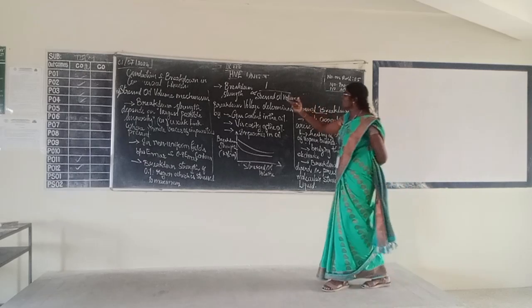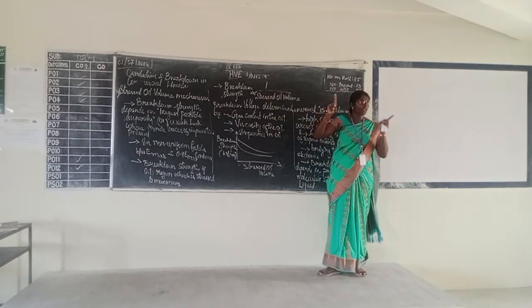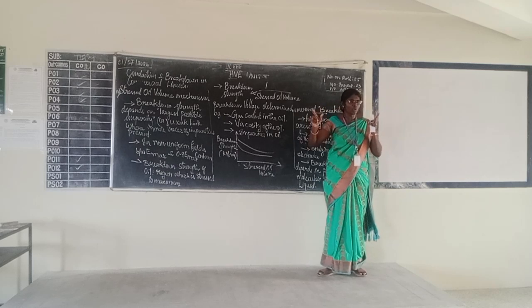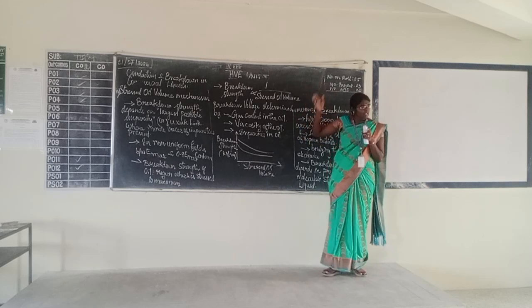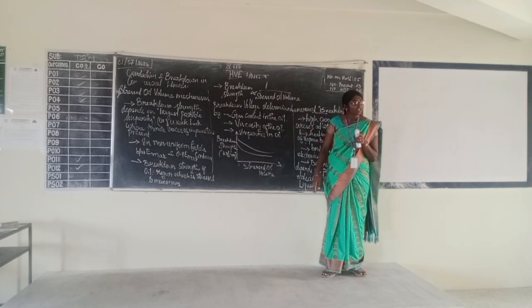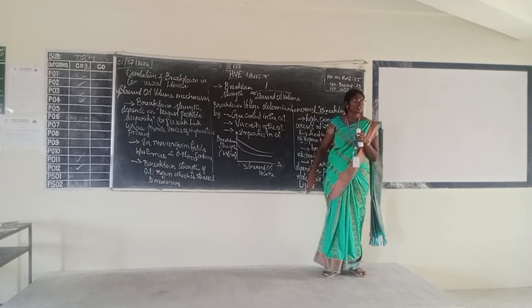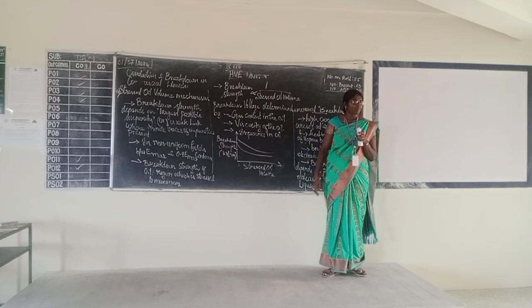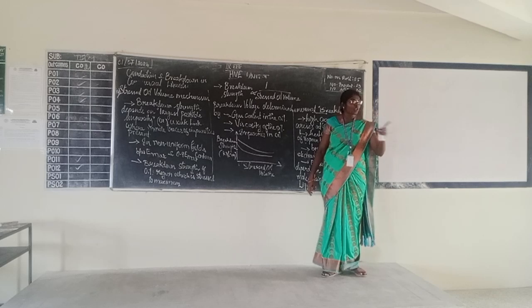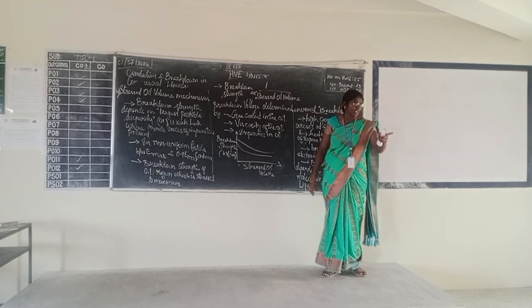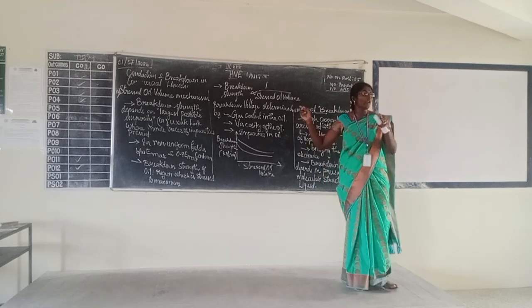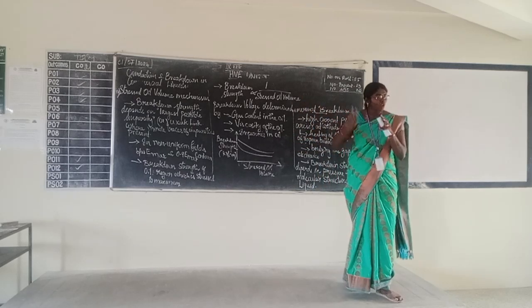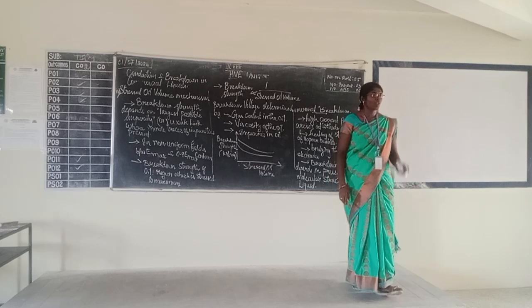Next is the breakdown strength. Now let us look at the relation between breakdown strength and the stressed oil volume. Okay, what is the relation? They are in inverse proportion. If the stressed oil volume decreases, breakdown strength will increase. If the volume increases, breakdown strength will decrease. Can you follow? We are looking at the breakdown region and the breakdown strength here. So if the stressed oil volume decreases, breakdown strength will increase. Can you imagine that?